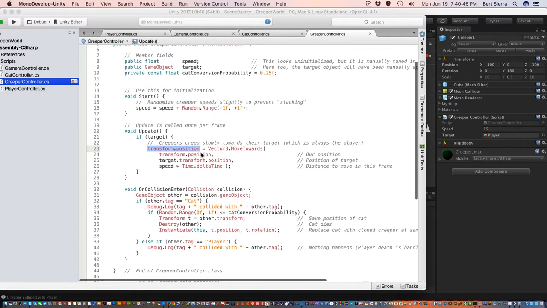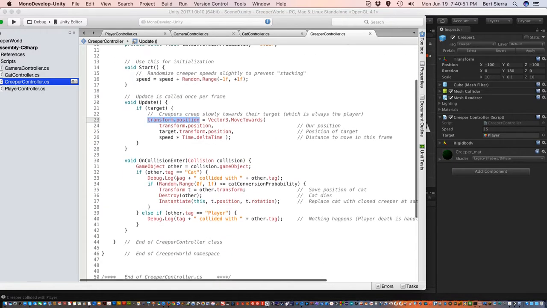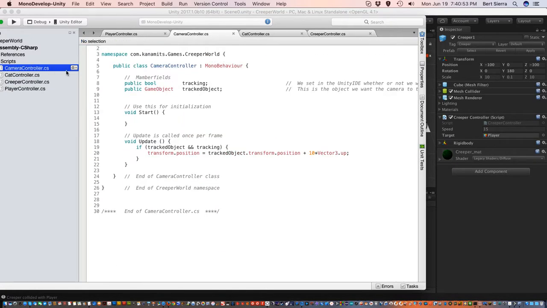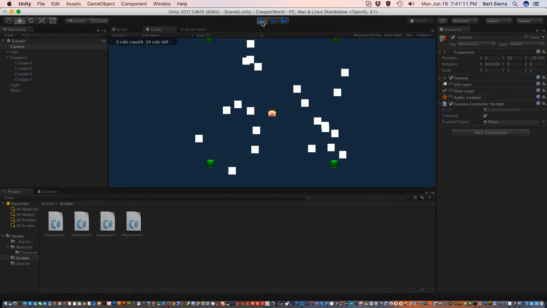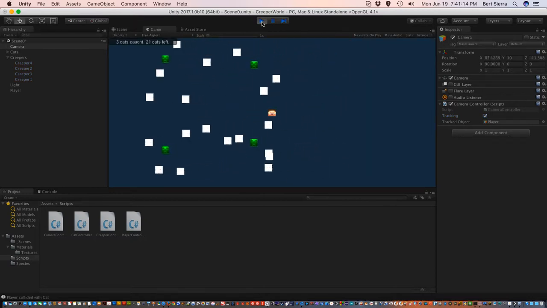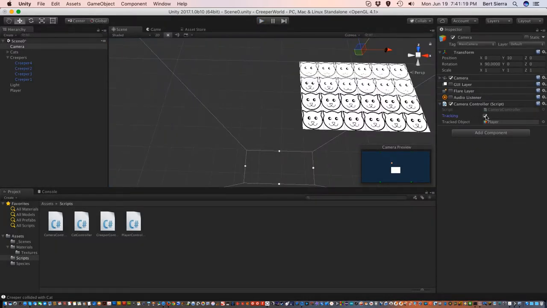Now it's time to talk about the last method in our species. Let's actually talk about the camera controller. Let's not leave it out. Camera controller is very simple. It's based on the creeper actually, and there's two parts. There's either an on-off, whether or not you're tracking, and then what you're tracking. So if I turn it on and then we run this, we'll see a slightly different behavior in the game. Now as I move around, you see how it's keeping the player in the middle as opposed to before, keeping the origin in the middle. So this is a little Boolean that you can turn on and off to enable that behavior.